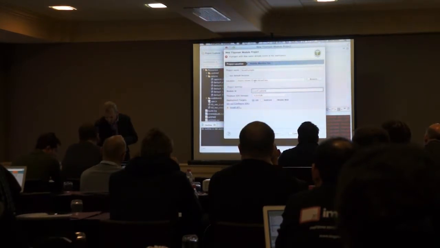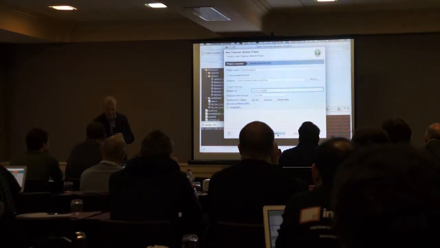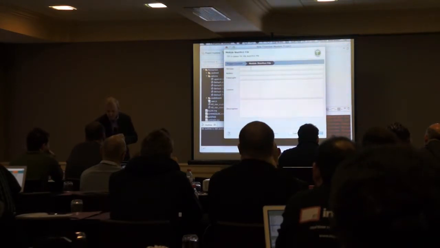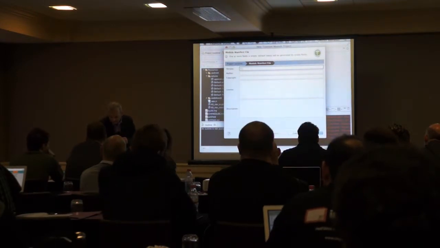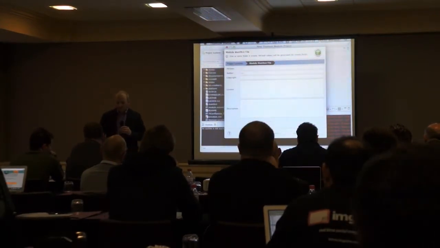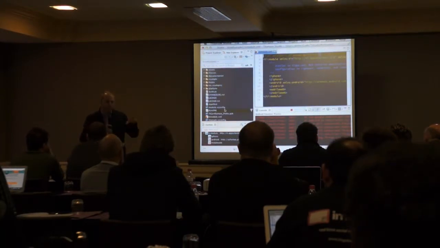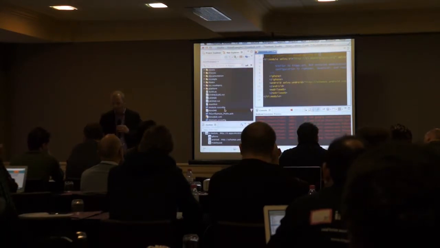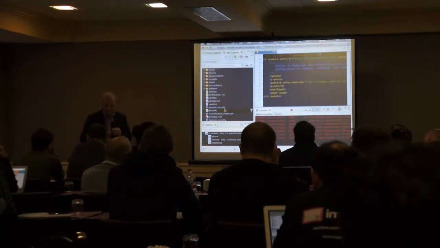And the workspace. Okay, let's call it so. In next, we define a version, 0.1, for example, and so on, description, license, and finish. And Titanium Studio creates a project template, which is available here, and that we'll see shortly.